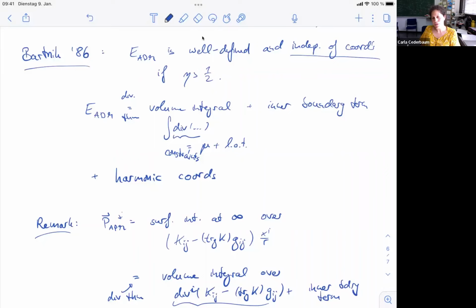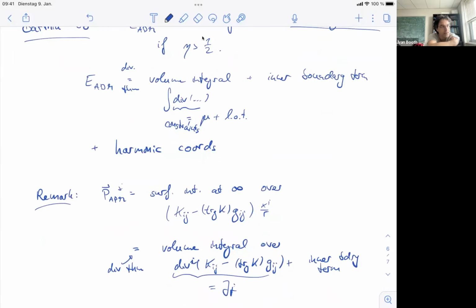And for the person who was interested in the higher dimensional case, the 1/2 is a 3-dimensional threshold, and you will have to use, I think, (n-2)/2 in higher dimensions, where n is the dimension of the space, the spatial slice. Yeah. Okay. Any further? I guess this one's for me.